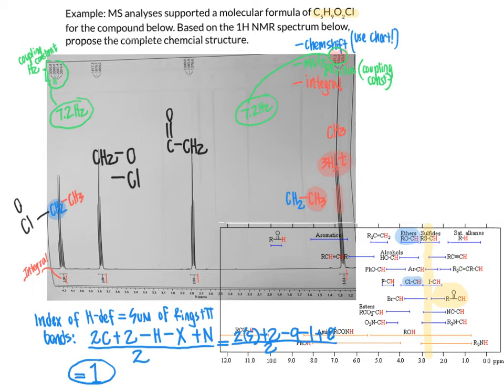So that 1 ring or pi bond could very well be accounted for by this carbonyl group here. So that's giving further evidence that this structure could very well be on the right track. If instead we'd calculated an index of hydrogen deficiency and it had come out as 0, that would tell me that we need to go back to the drawing board and draw something that does not have a carbonyl. But that index of hydrogen deficiency of 1 suggests to us that the carbonyl group is perhaps properly positioned.